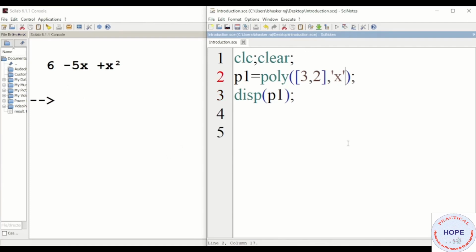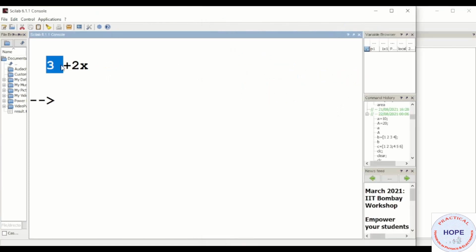Now if you execute it, you can see a polynomial whose roots are 3 and 2. By default these 3 and 2 are roots, but you can also specify, say r means roots. Whatever the values you are defining, these are the roots. So now if you again run, you can see this is the same, because by default it will take 3 and 2 as roots, but you can specify them also. And suppose you change this r to c, meaning coefficients. So now this 3 and 2 will be the coefficients of the polynomial. So execute it. Now you can see 3 and 2 are the coefficients of the polynomial.